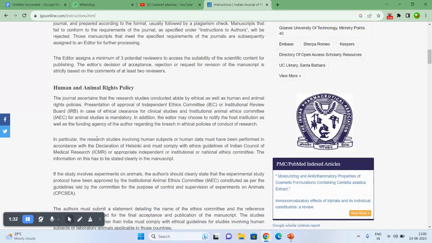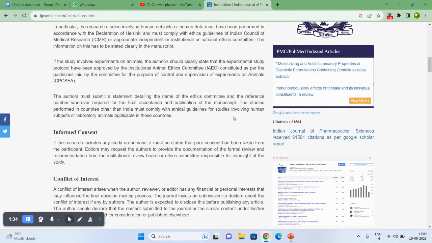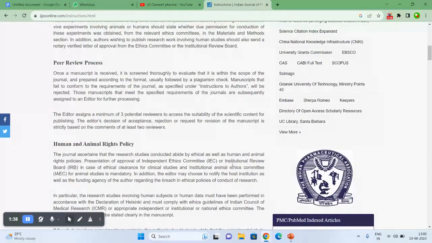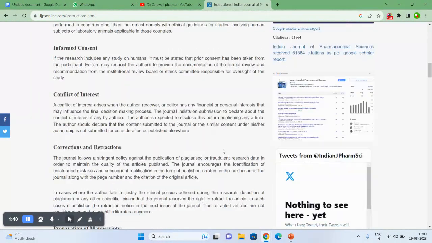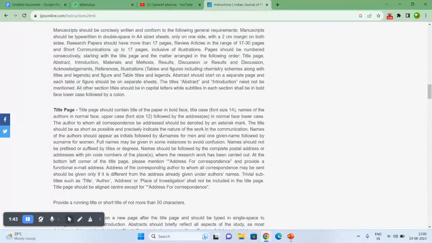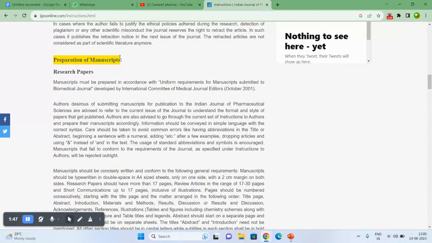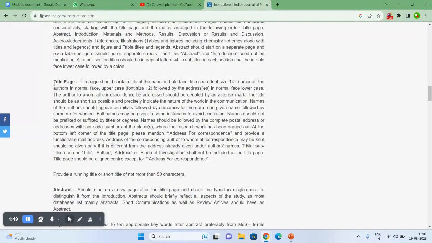This is what is important that we first see whenever we opt for any journal. First we know about the journal, whether its citation, its abstracting and its indexing is good or not. Then we start with the preparation of the manuscript. Whenever you're preparing any manuscript, you need to format your paper according to their requirements. Firstly we have the title page.